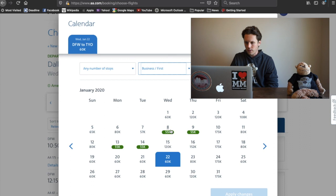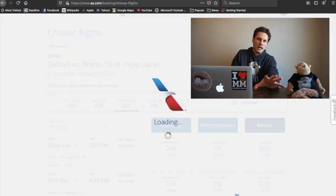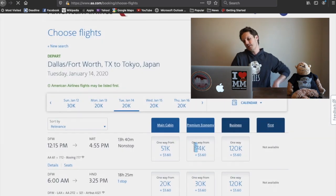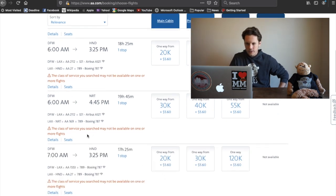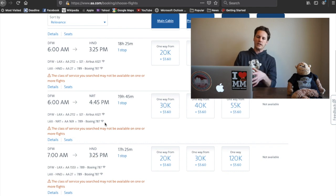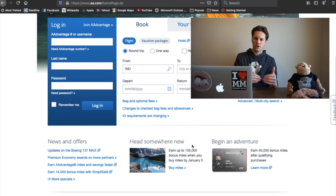Let's look and see what one of these 55Ks actually looks like. Let's see if we don't have to fly on the 22nd, but we can see that the 22nd no longer is populating at 45. It's at 60 now if you want to originate in Dallas. So we know married segment is in play. Let's look and see what the 55K has to offer. So on here, the 55K, where is it departing? Dallas to LA. So ironically, you cannot fly direct from Dallas, you cannot fly direct from LA, but if you flip-flop them and marry them together, then you can fly out of one of the other cities and it will reduce the cost.